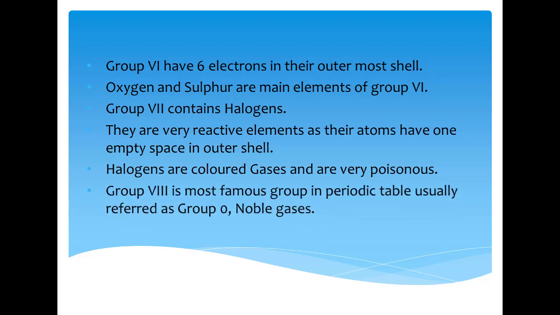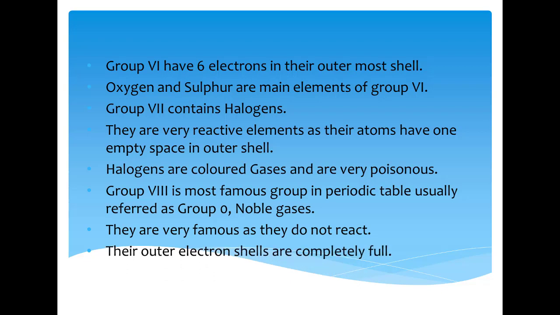Now group 8, the most famous group in the periodic table, usually referred to as group 0, the noble gases group. You know about noble gases. They are very famous as they do not react with any other element. Their outer electron shells are completely full, meaning they cannot give or take electrons from any other element.